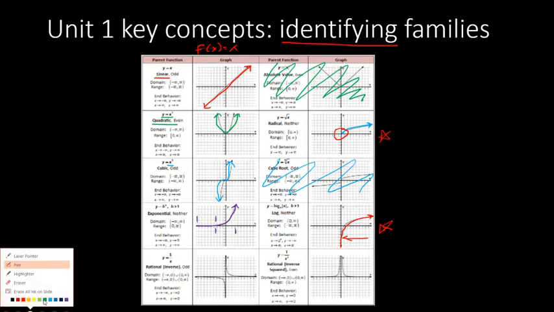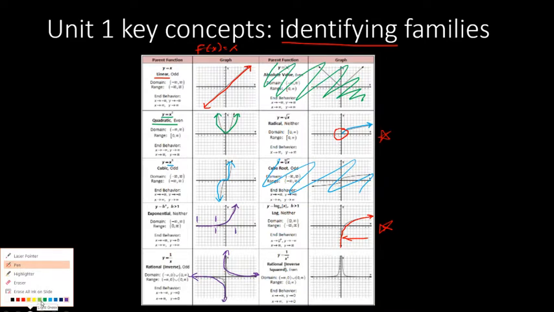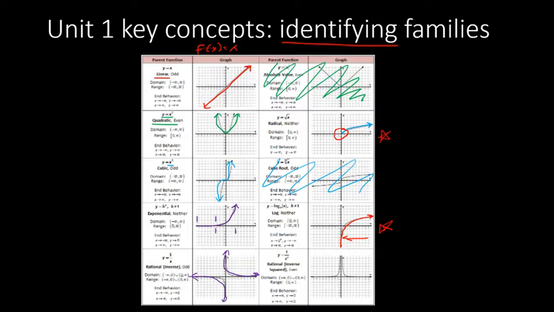We also took a look at rational functions. And the reason I'm writing over these is just because I suspect they're kind of hard to see on your end. So I've got this rational function. Notice this one, this parent function, which is equal to y equals 1 over x, has a horizontal asymptote at the x-axis and a vertical asymptote on the y-axis. So rational functions are usually pretty easy to identify because they've got that sort of mirror image effect going on. If I folded this paper horizontally, notice that I would kind of end up with a mirror image sort of looking thing with my function.